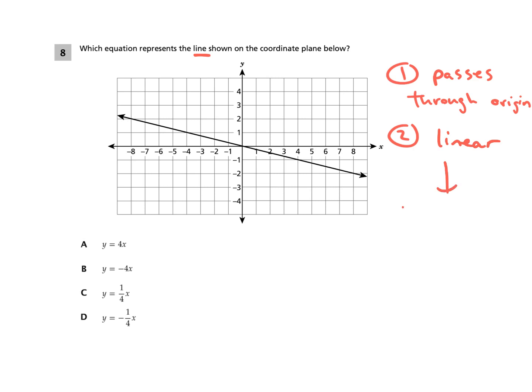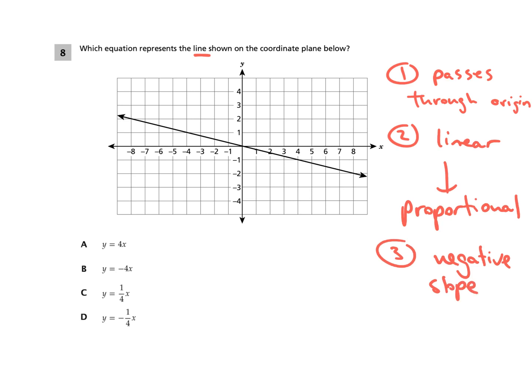Right away, we should know that this is proportional. And third, it has a negative slope. How do we know it's negative? Let's look at the line, read it from left to right, and you can see that the line is going down. So it has a negative slope. And we need to find that slope. There's a couple of ways of doing it. I'm going to do it one way, and you could do it any way you want. The way I'm going to do it is to find m equals rise over run. So I'm going to find 2 points and find the rise and the run.